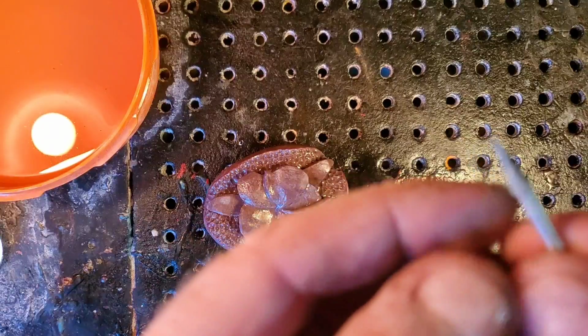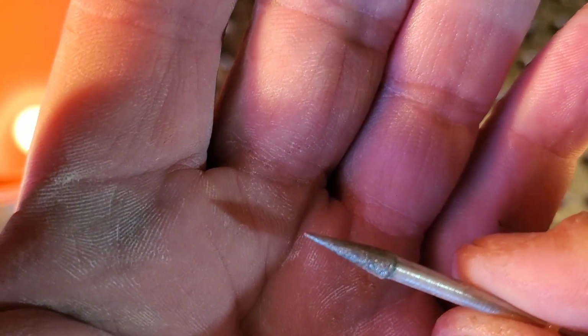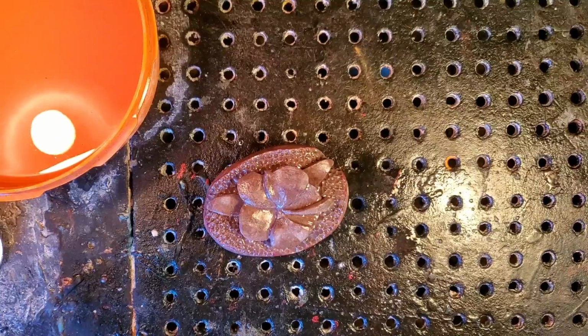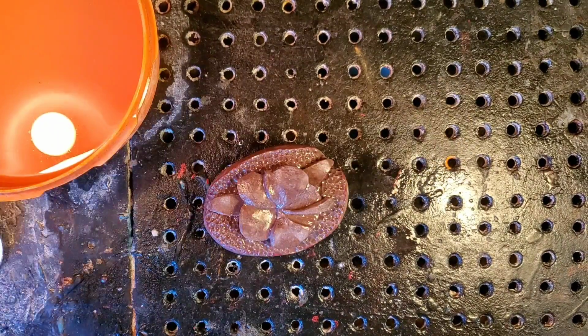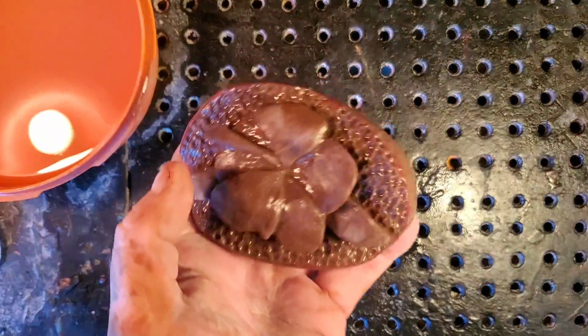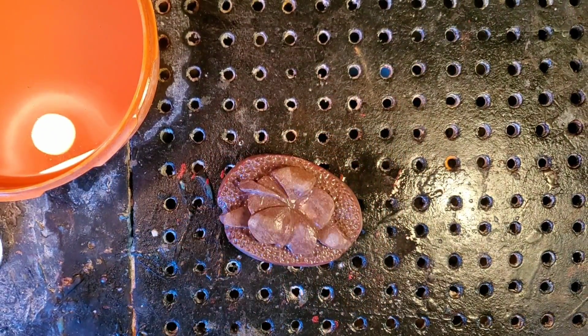diamond burr. And I'm going to be switching back to my master carver, because this is what this is for, really, is detail, guys. Yeah, so I think it looks okay now. What do you think? Love to read the comments.